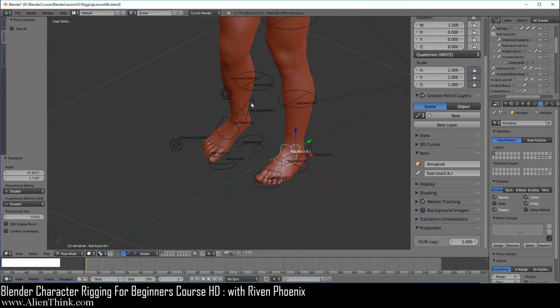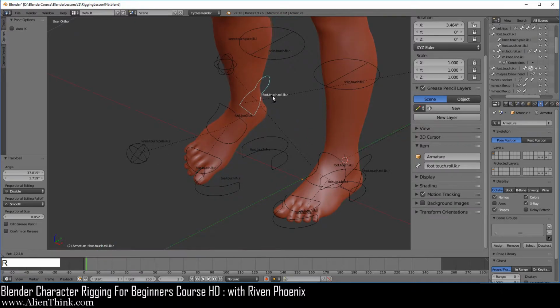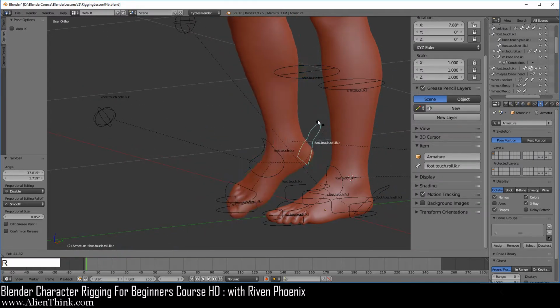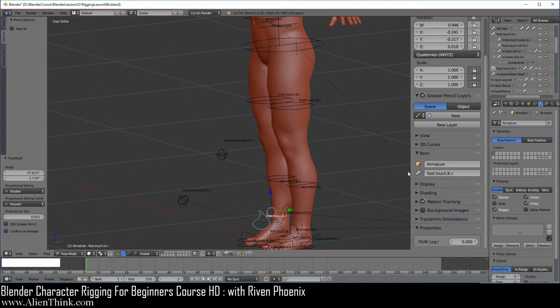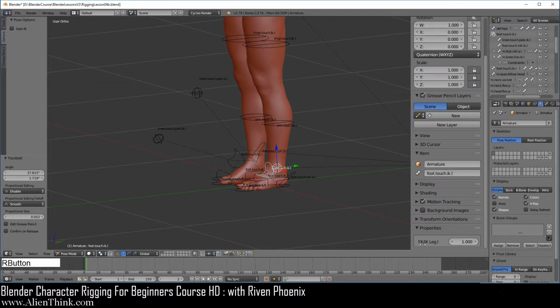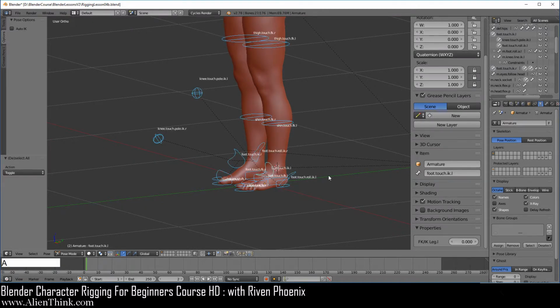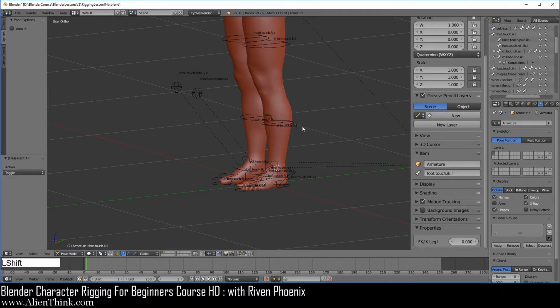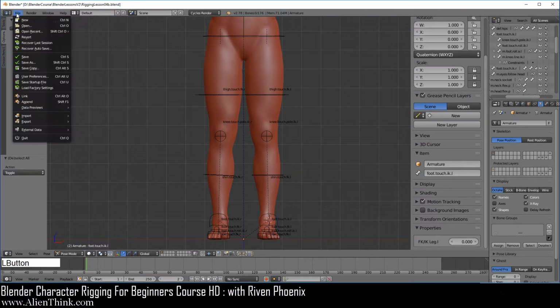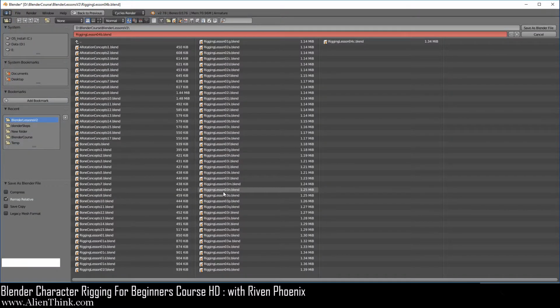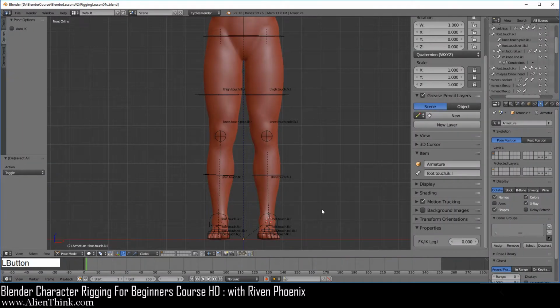And now we want to click over here on the foot roll and press the R key. You can see that the foot roll is working. Okay, click on this, that works. And here we're going to click this and of course turn this off. Now go ahead and click this and turn this off. Press the A key, do Alt R and G. So everything over here is now set up. So go under File, do Save As, and here we're just going to save this as rigging lesson 04 c.blend.